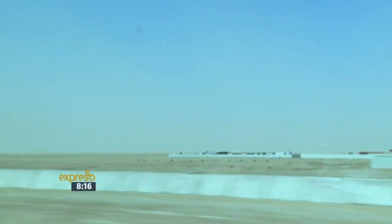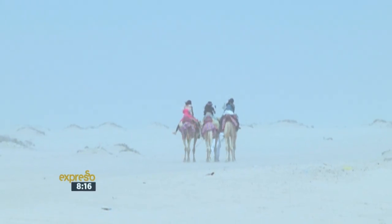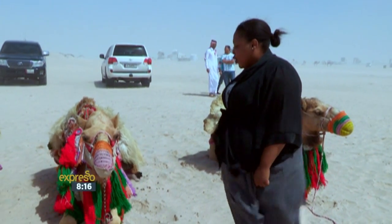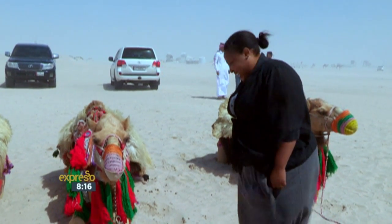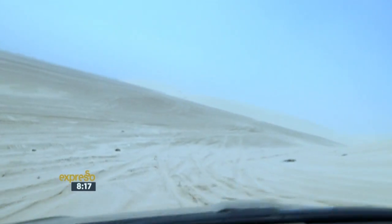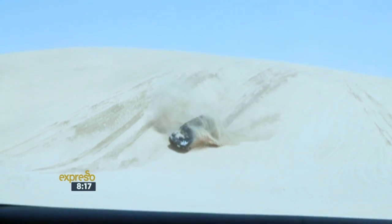So great experience. A Qatari desert trip is a must-do adventure, leaving Doha behind you to venture into the dunes, some of which are 50 meters high, to discover the inland sea. Camel, what's your favorite part about cruising the desert? That's weird. Although temperatures in the desert reach a sweltering 45 degrees in summer, a desert safari is a spectacular adventure of bashing through the sand and traversing the dunes.